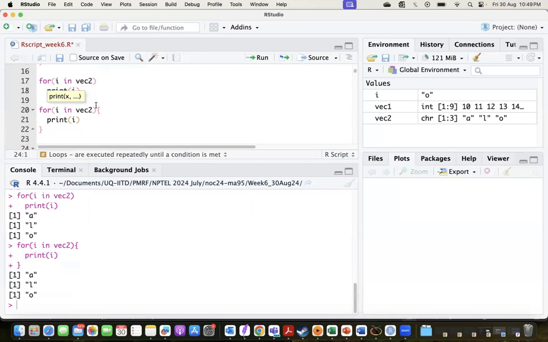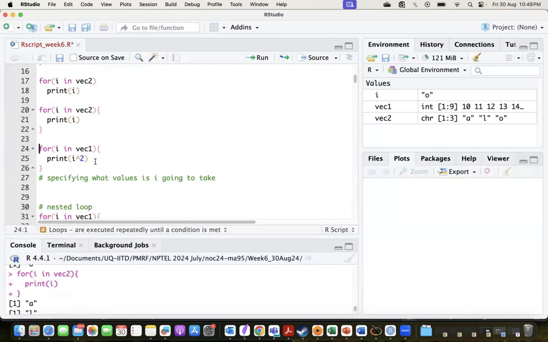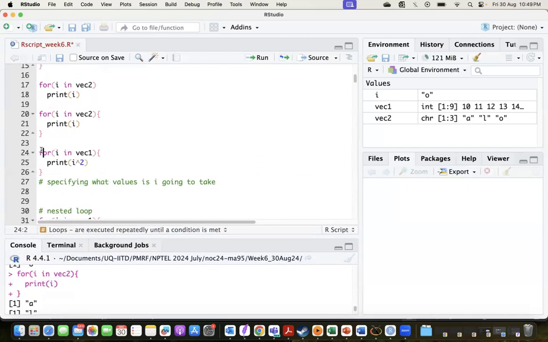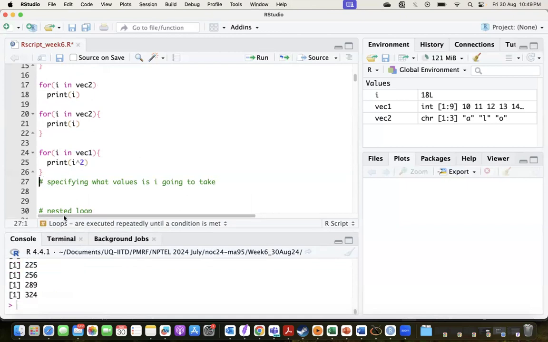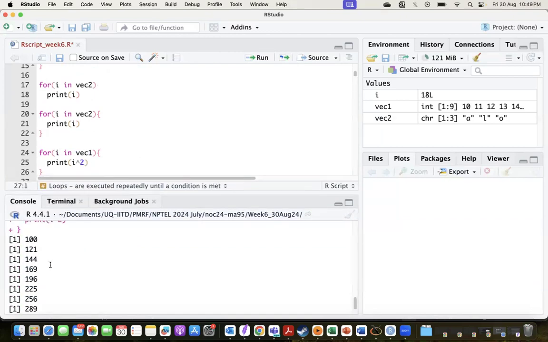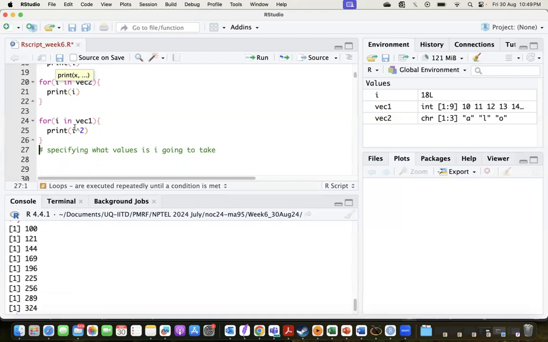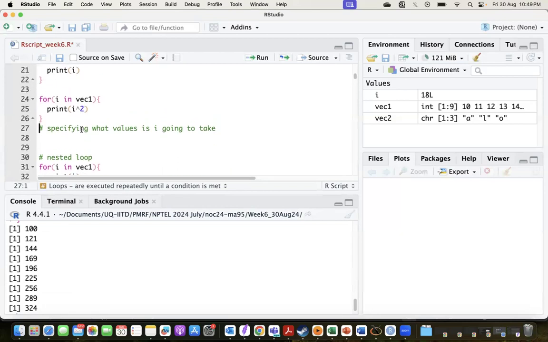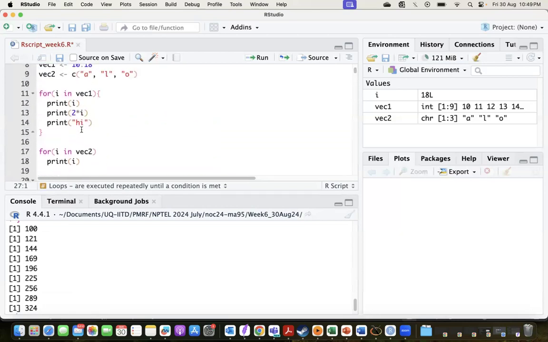So they work just the same, but you have to be careful. Whenever you have multiple lines, you have to absolutely make sure that you're working inside a chunk. Okay, this is again the same thing, right? So whatever the vector is, you're printing the square of that. So we've done plenty of examples, so it's not very complicated. All right. So this is one of the most common ways in which you will end up using a for loop. Generally this is how it's used.